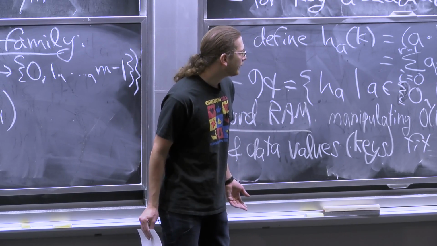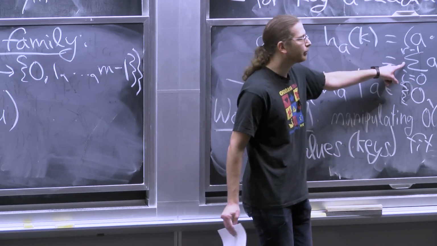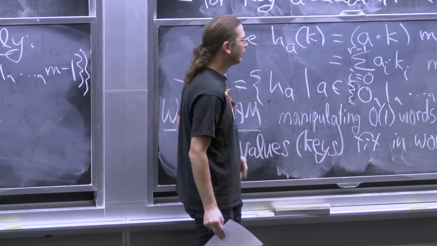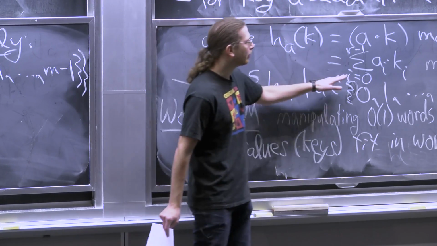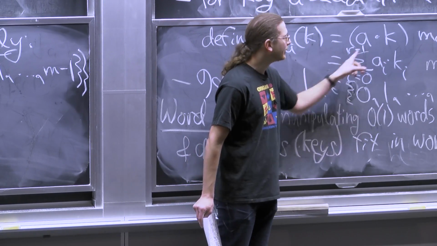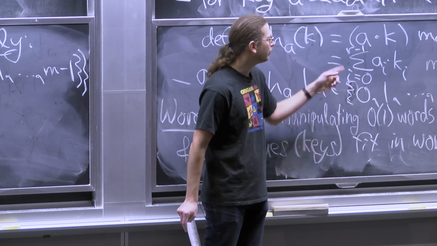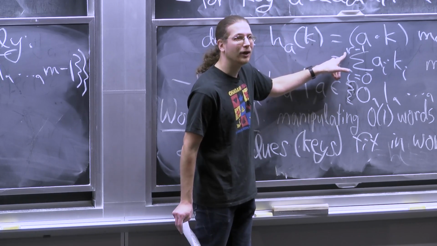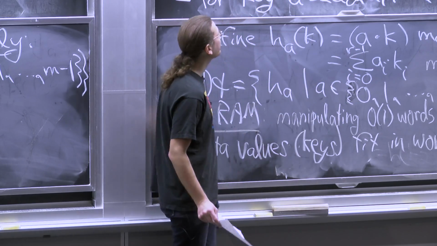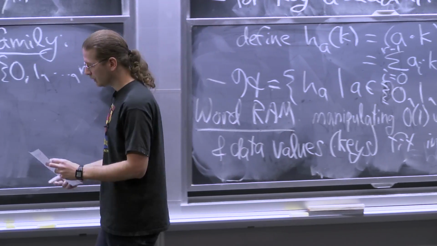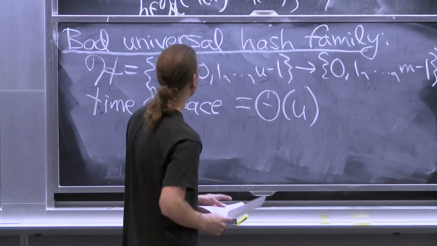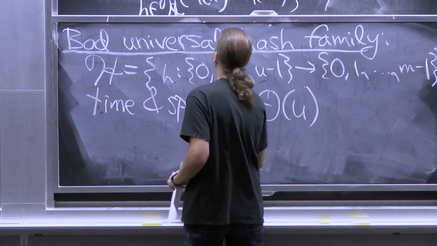I think this operation actually exists in Intel architectures in some form, but it's certainly not a normal operation. If you're going to do this explicitly, adding up and multiplying things, r would be log base m of U, so it's kind of log-ish time. Maybe I'll mention another hash family that's more obviously computable.